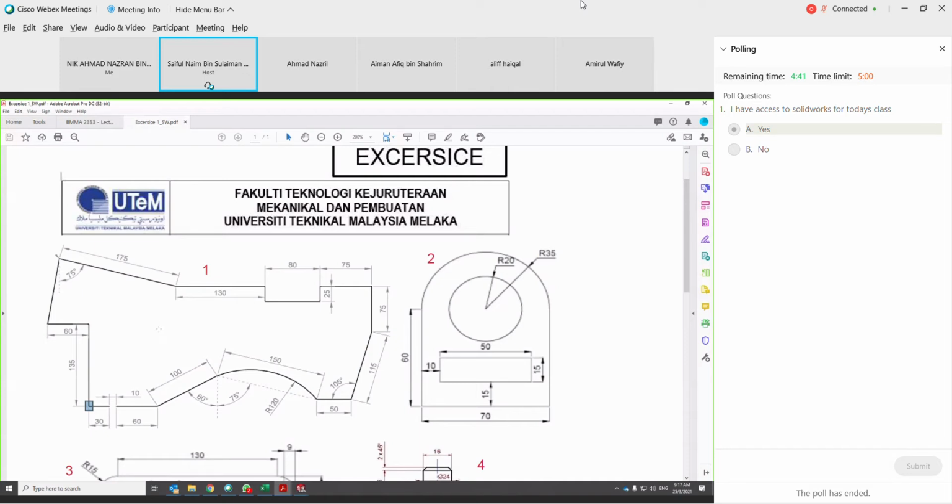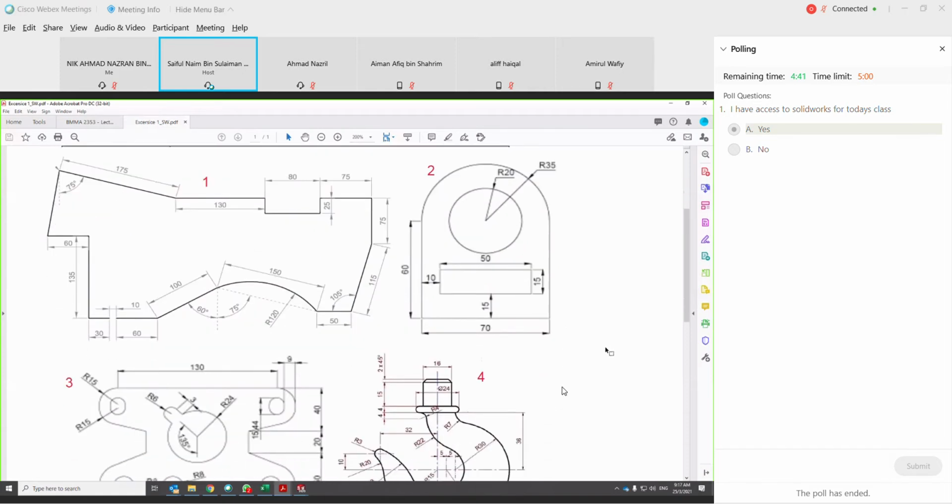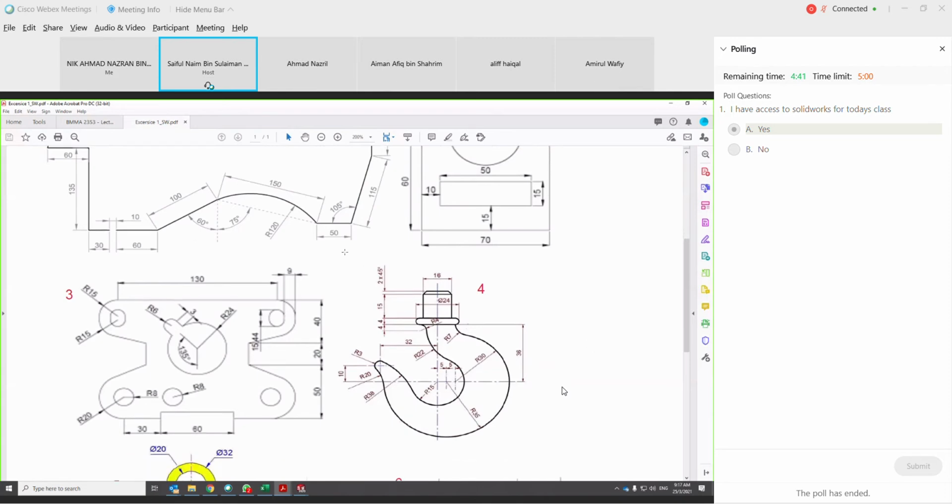Same if you have this second part, you need to choose your 0, 0 point. Maybe this one, or this one, choose a suitable 0 point. For part number 4, for example, there are many curves and circles, arcs and so on. So you need to select a good 0 point. Maybe the center of this can be your 0 point, but taking it here does not seem suitable. So the 0 point must be clear to you to start the drawing.